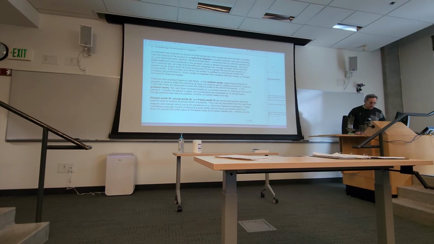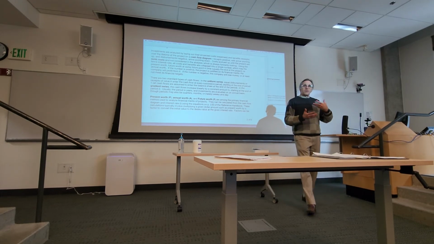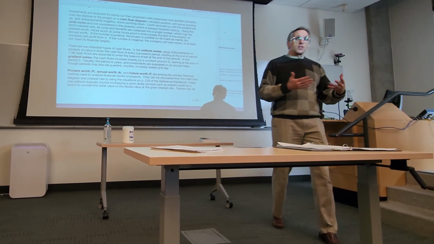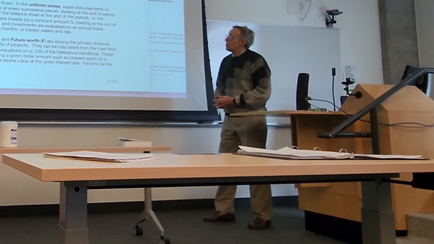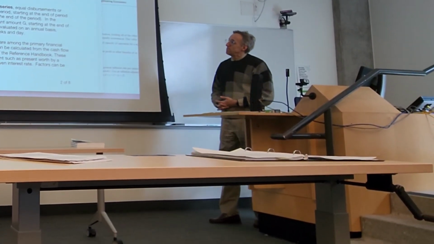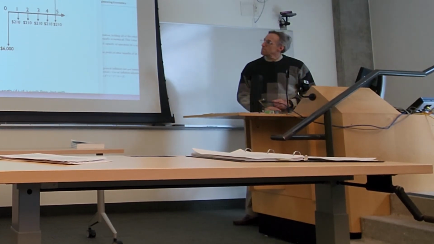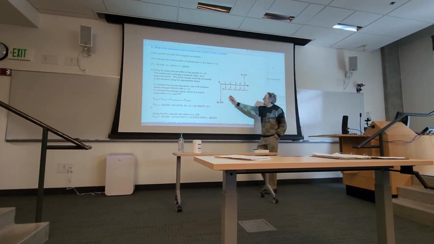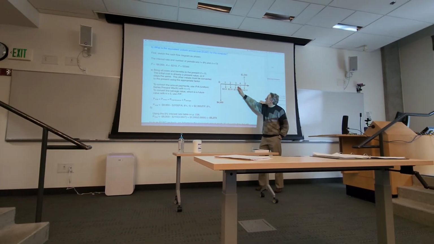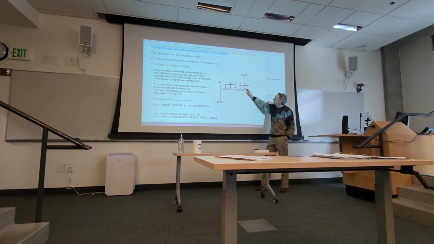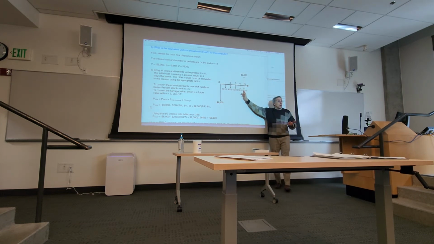Okay? Now really what we're most interested in doing as engineers is figuring out how to evaluate the cost of what we want to buy to our company. And we do that by creating a cash flow diagram. And a cash flow diagram looks like this, where now, 0, would be today, and then we go out successive periods for the life of the project. Usually this would be years, 1 year, 2 year, 3 year, 4 year, 5 year. This is a 5-year project.